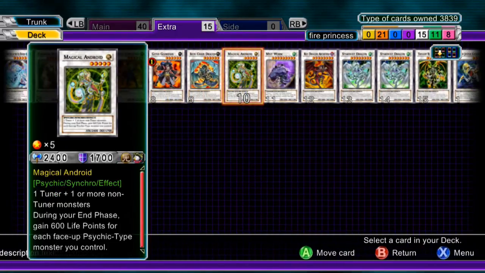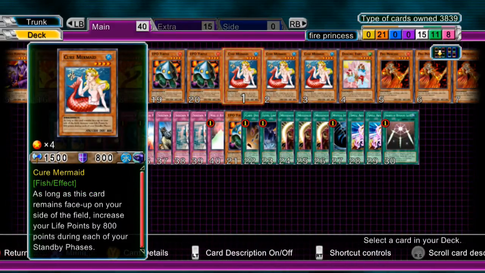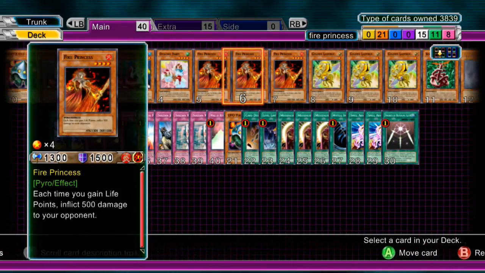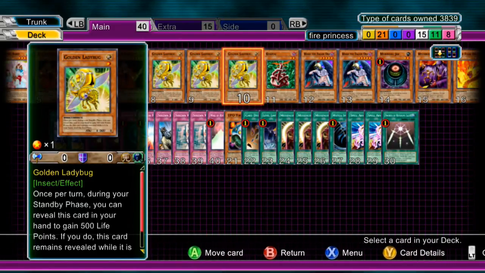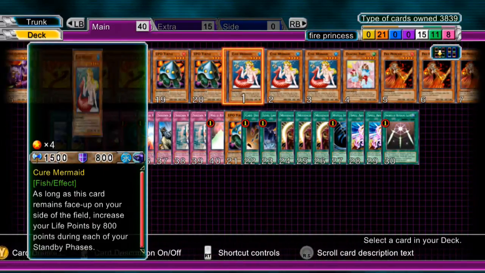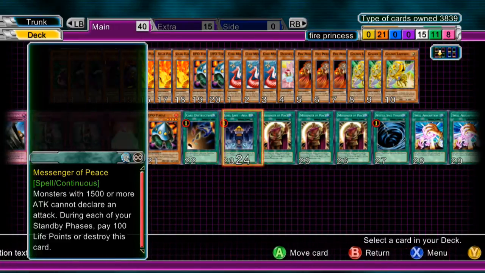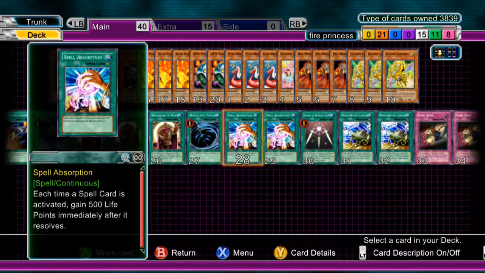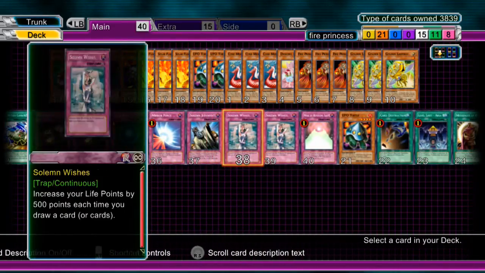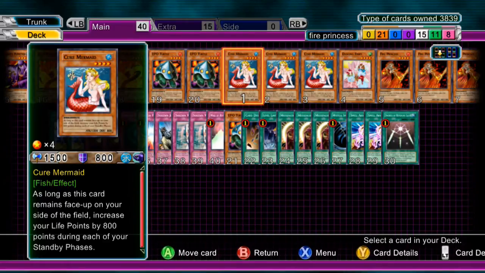So yeah, it's not too much. I basically went through this so quickly, so I'll just go over the cards one more time, just so you guys can see. I mean, I usually don't go through these too quickly, but it doesn't take much to explain a burn deck, I don't think, because there's not really any plays that you need to know other than play your cards to gain life points and get out Fire Princess so it can deal the damage it needs to.